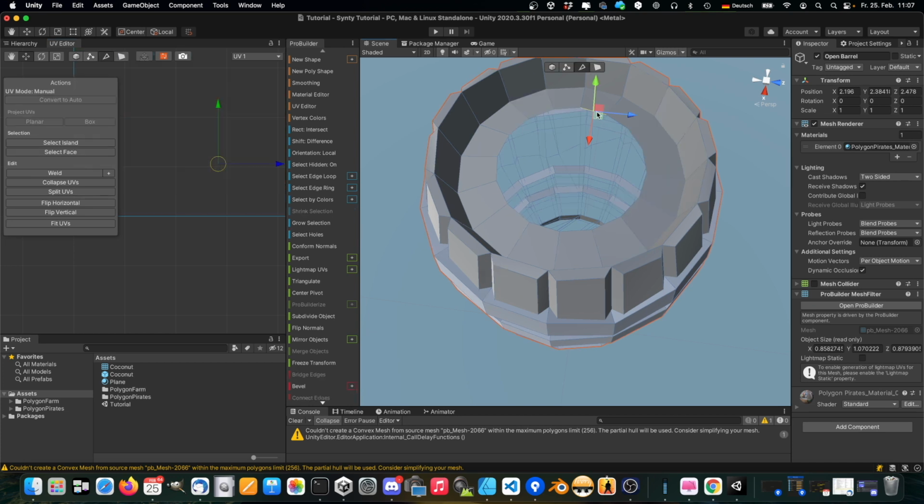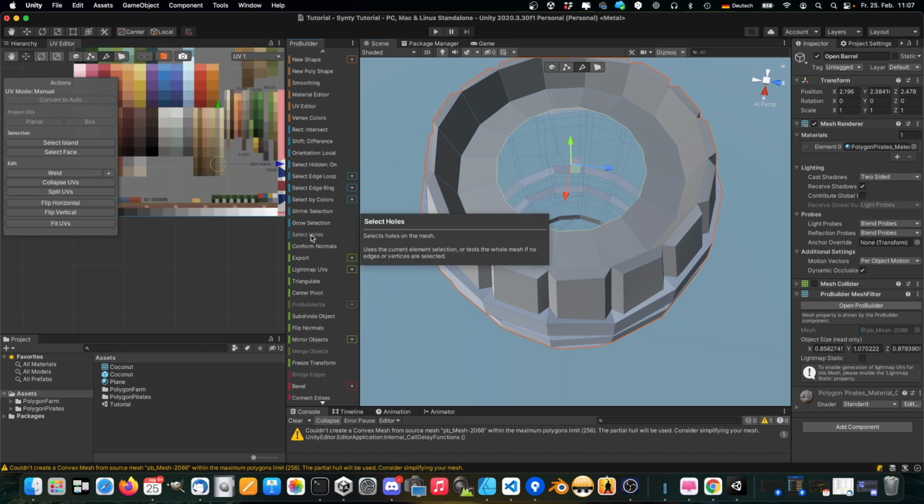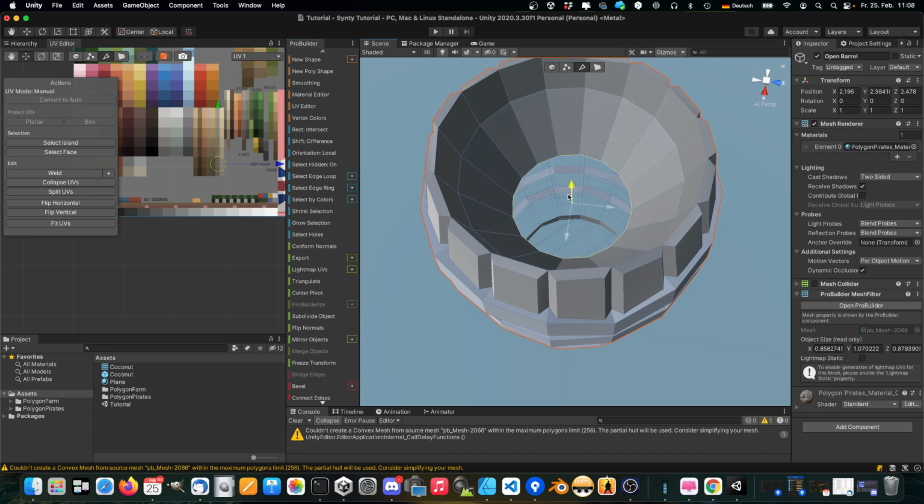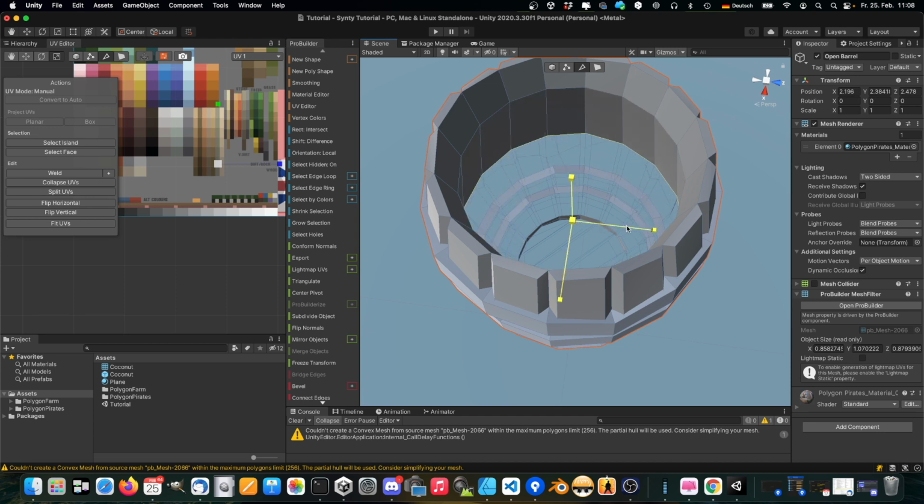So now we want to push these new faces down so they become the new inside walls of this barrel. Again, select an edge, select whole, so it will select all. And now you can move the faces or the edges down. Again, scale them. So we want to push them to the outside, not too much, so they are still within the inside of the barrel. Push them a little further down. And now we can repeat the step.